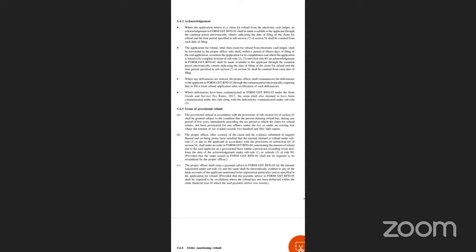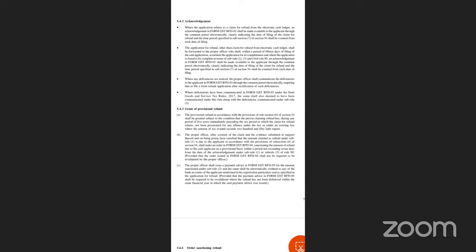Next, coming to the grant of provisional refund. Now, the provisional refund needs to be granted during any period of 5 years immediately preceding the tax period. Now, this is a tax period, like 2022-23 is the tax period. Then this refund I can claim within a period of 5 years. Provisional means that in advance also a refund can be claimed during any period of 5 years.